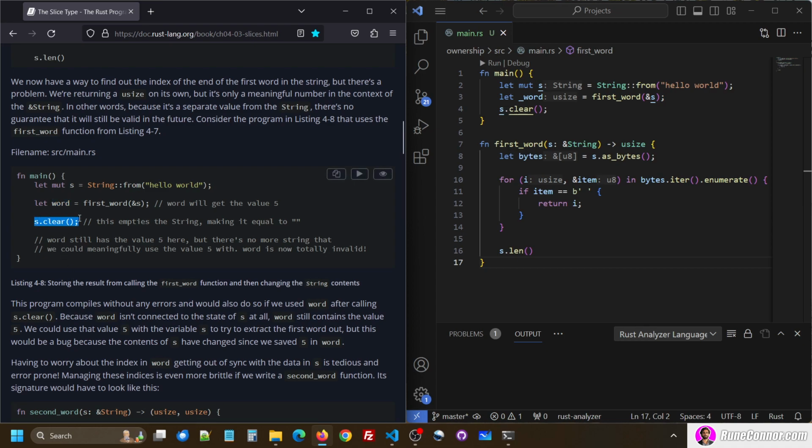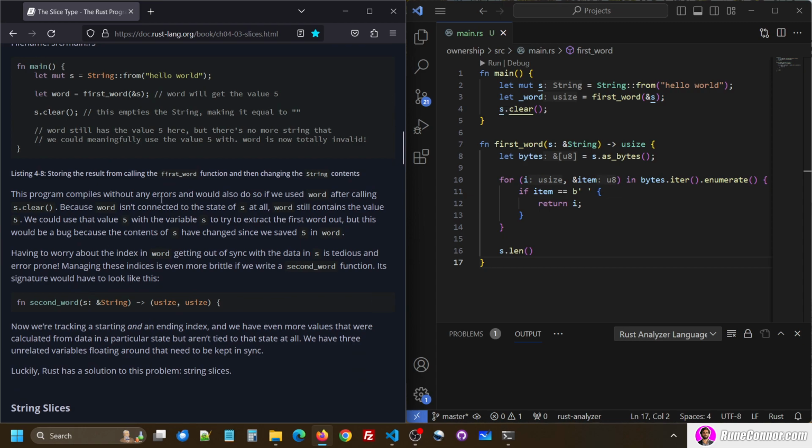But when you clear the string, word is still pointing to that object, but the string now contains nothing. Word still has the value 5 here, but there's no more string that we could meaningfully use the value 5 with. The word variable is now totally invalid. Okay, yeah, that's understandable.